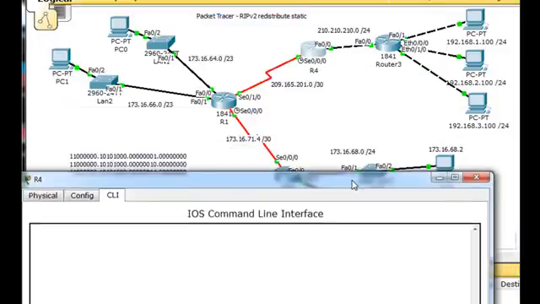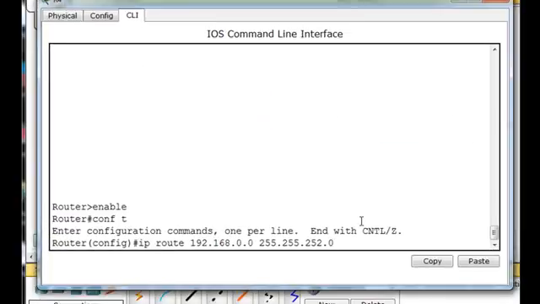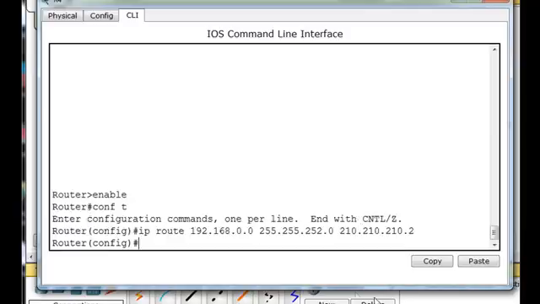Well, the next hop IP address for this router is 210.210.210.2. So we'll put that in here. All right.